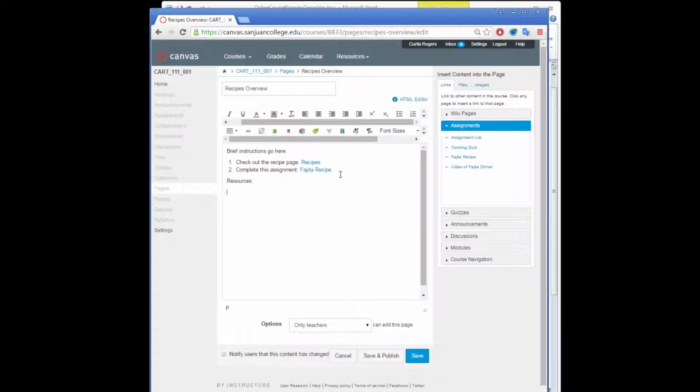And then I'll do another numbered list, and I'll simply put check out these websites, whatever my resources might happen to be. That way the students know that, okay, these are the things I have to do, and these are resources, or I could even call it extra practice. Just whatever fits your course. I'm going to just leave my extra practice there and save this.